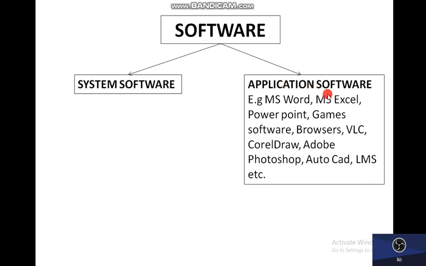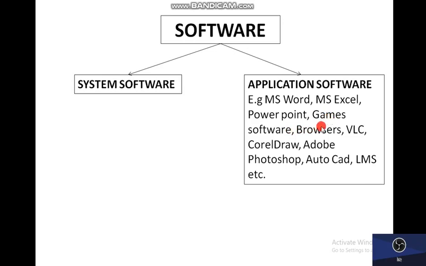Application software are programs or software that are designed to carry out specific tasks. Like you want to type a document, you need an application software for that, like Microsoft Word. If you want to do work on spreadsheets, you need an application software for that, like Microsoft Excel. You need a software to design a presentation like I am doing now. You need Microsoft PowerPoint or any other presentation software. All the games you have on your phones and your laptop and the games that your children play, they are all examples of application software.